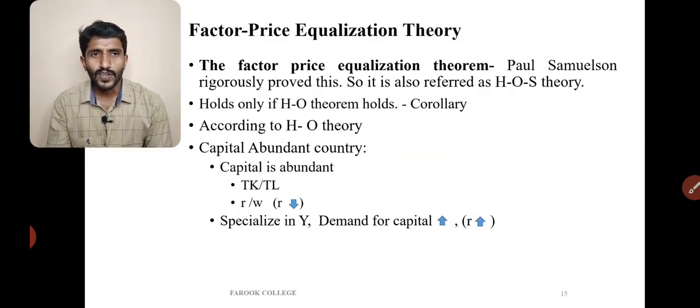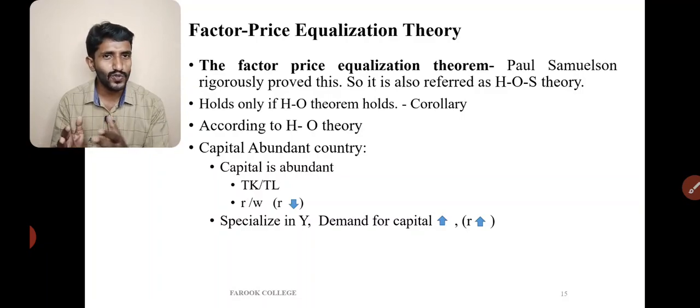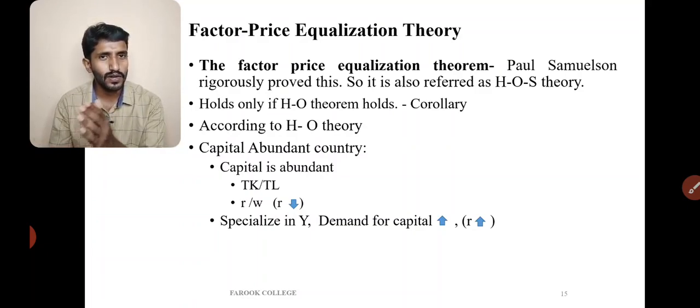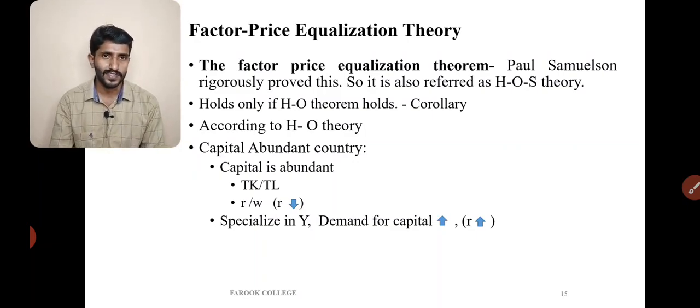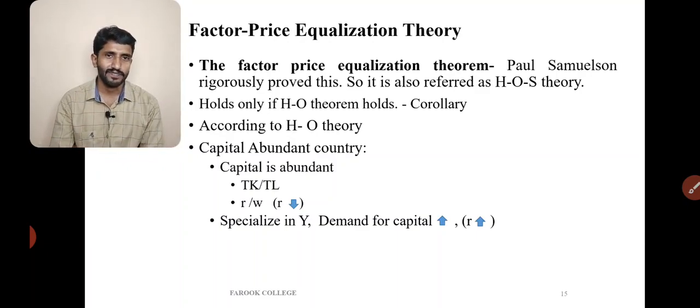So the factor price equalization theorem is rigorously proved by Paul Samuelson. You might have heard his name, Paul Samuelson. He also has contributed to this, not the Heckscher-Ohlin. I mean, Heckscher-Ohlin also has contributed, but besides that, Paul Samuelson also has contributed to the factor price equalization theorem. That's why it is referred to as HOS theory, or Heckscher-Ohlin-Samuelson theory.